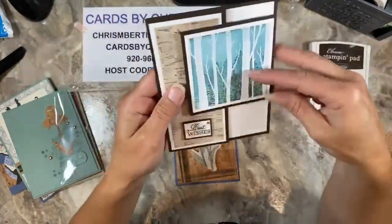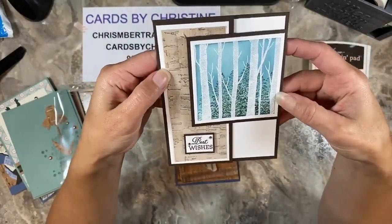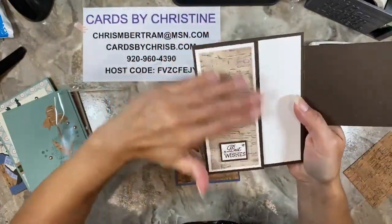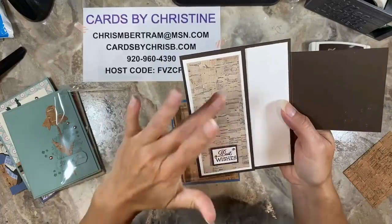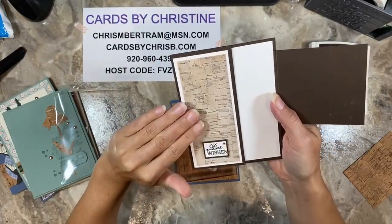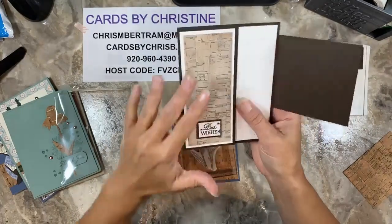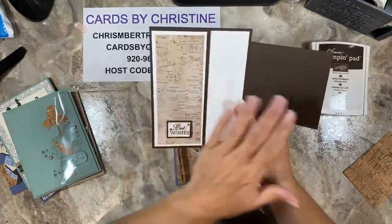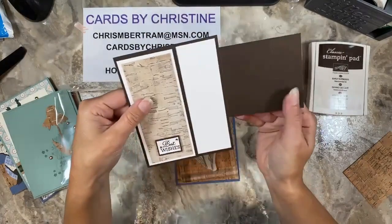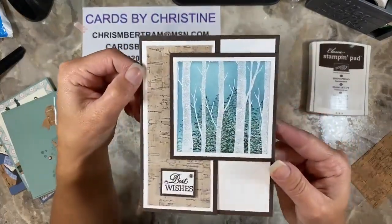So just going to show you how you can use another element to cork paper is the sponging of white or any color. You could even do crumb cake over it to give it a different texture, but she did the white craft pad over the top of it, and you have to heat it up, she said, with the heat tool, otherwise it will leave embossing like ink on this backside here. So isn't that a beautiful card though?